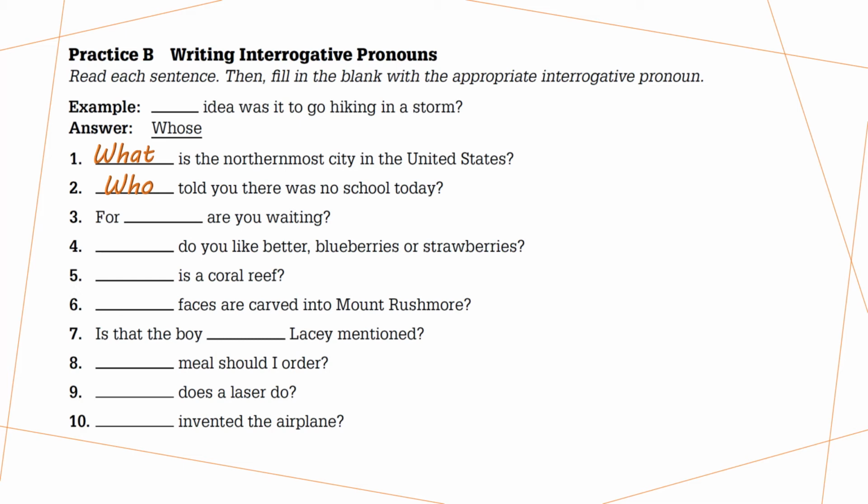Number three, for are you waiting? So here for whom, I would say are you waiting. Also we can say for what are you waiting. There are actually here two possibilities. I would also argue to use what. Both of them make sense. I'm waiting for the bus. I'm waiting for the train. That's if I'm going to opt for what. If I used whom, I'm going to say I'm waiting for Abdullah. I'm waiting for John. All right, so for whom are you waiting?